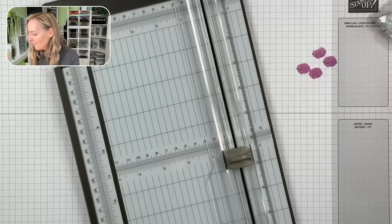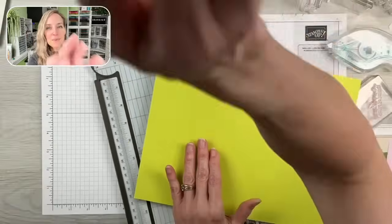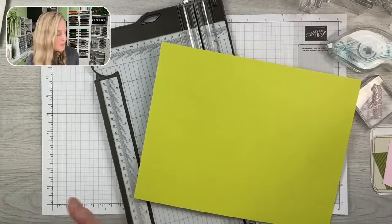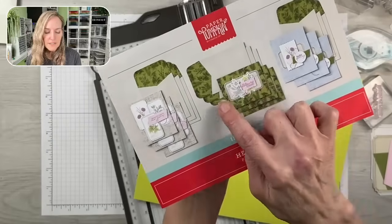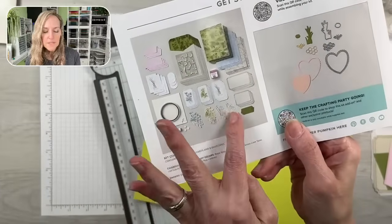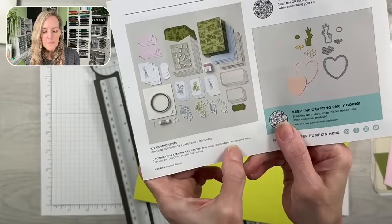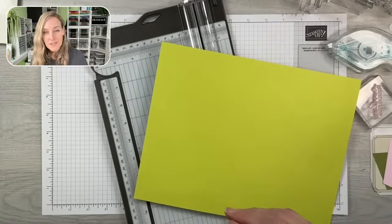Okay, so the next step is to take our base. And I'm using a really, really bright color here. This color is Lemon Lime Twist. I'm using it because one of the colors in the kit is Lemon Lime Twist. You can see just hints of that highlighted color in the pieces here. It's listed below. We have Basic Beige, Bubble Bath, Lemon Lime Twist, Lost Lagoon, Old Olive, Petunia Pop, and Bronze. Oh, I guess it's bronze, not copper.